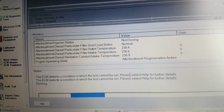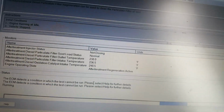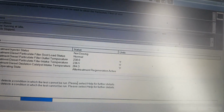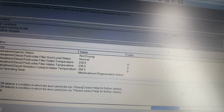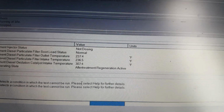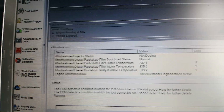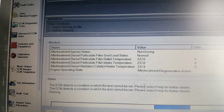And there she goes, and you can run soot load status. It's going to show injector status, outlet temperature, intake temperature, the DOC on the inlet side, and after treatment active. So we'll leave it running right around half an hour and come back and check it out.